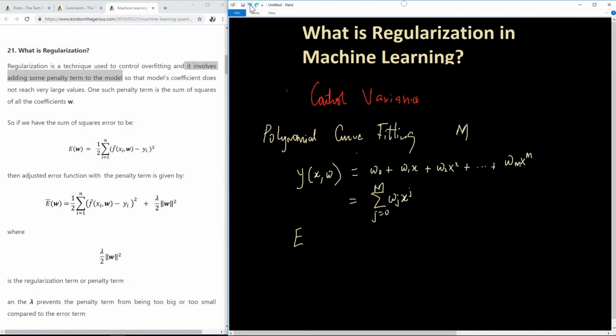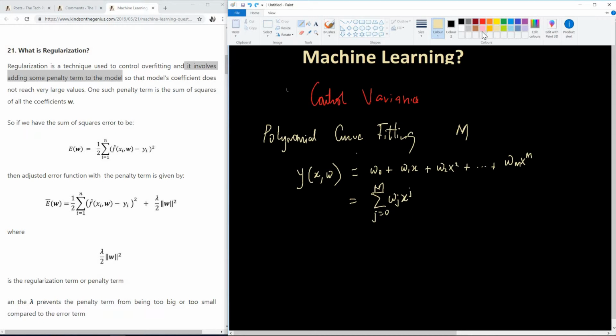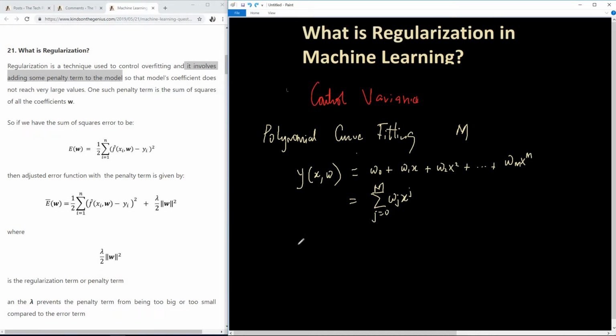Let me write in a different color. We'll have an error function E. I'm going to write it the way it is on my website, and after that I'm going to explain it.